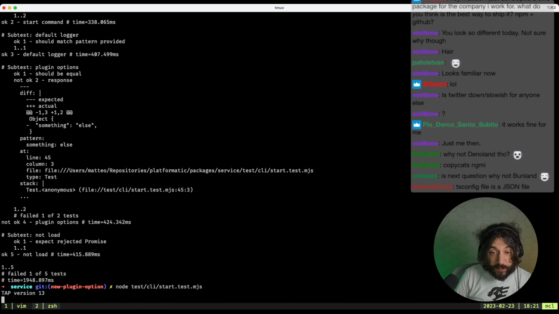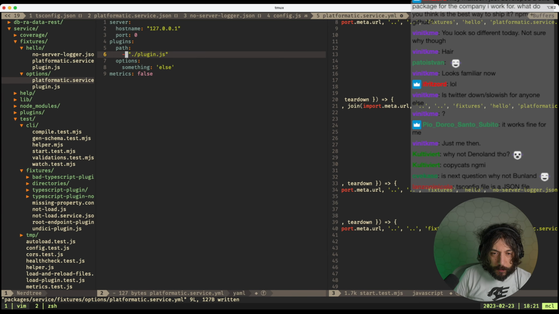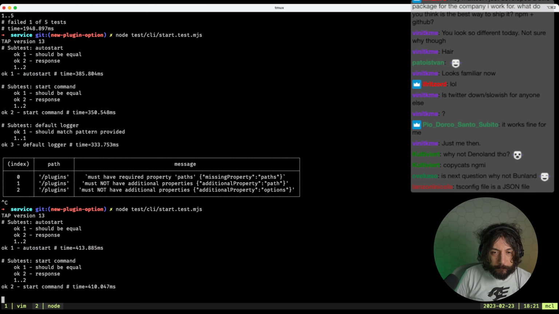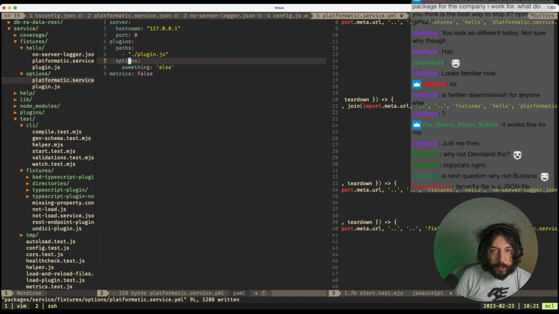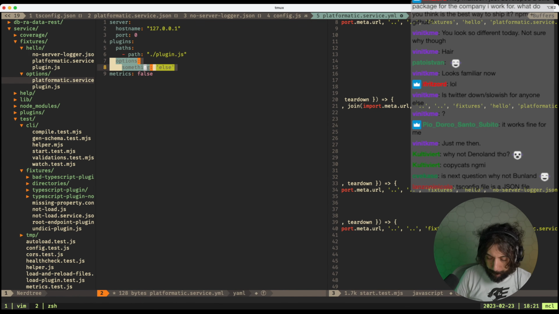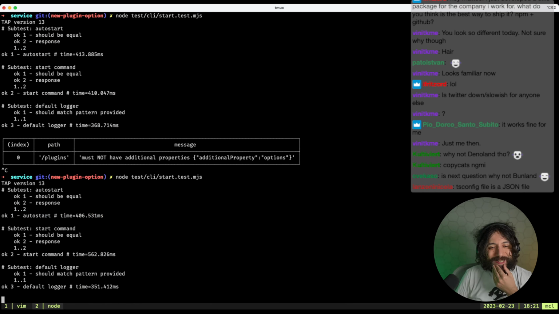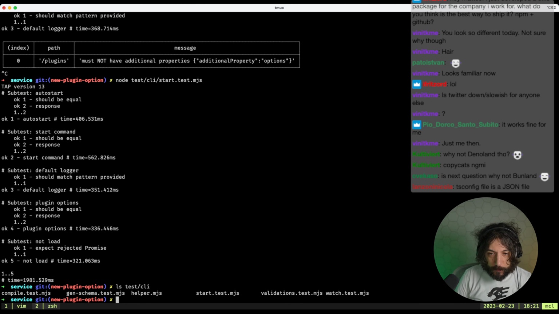Okay, this is YAML for a change. Ooh, paths. Oh, additional property options. So here it's path. Okay. Here we go. Okay. Cool.